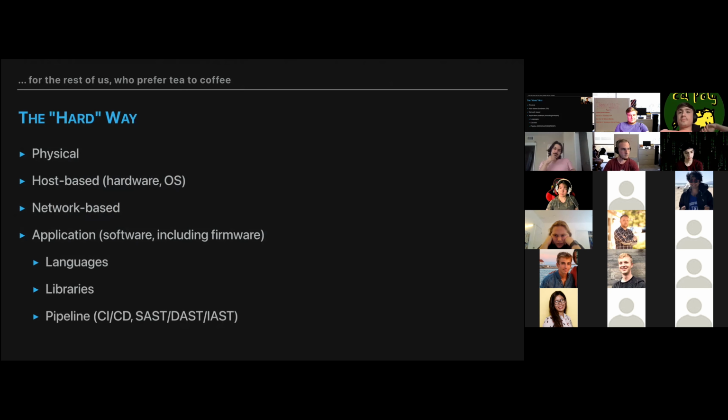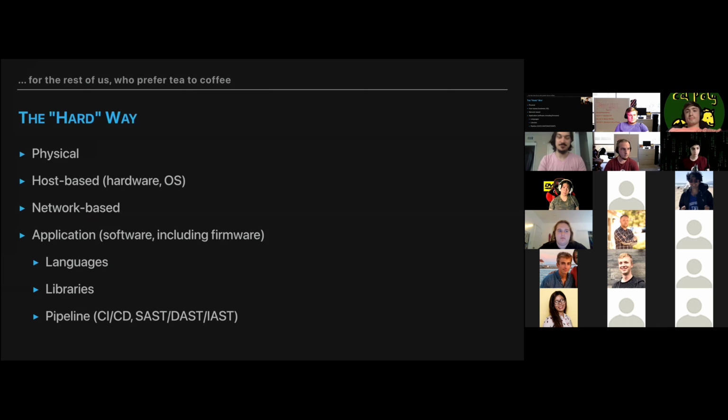So starting from the basics, right? We have the physical aspect, which is either physical access or maybe physical hardware or whatever physical entities are present in the system. Next level up, we have the host level, which is either the hardware it's running on or maybe the operating system that you're using. A further step up from that could be the network layer. Like if your application is running on a network, that's what I'm talking about, like connecting to different computers or other systems or even services.